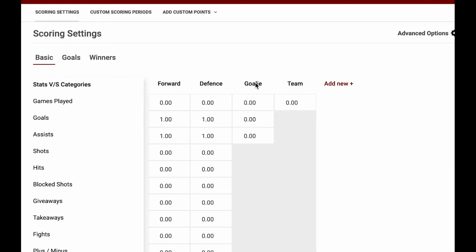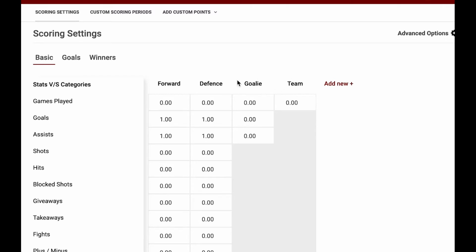Some people like to be able to pick an actual goalie, but just know that if the backup plays, you're not getting points if he's not in your pool. So some people like to avoid that because there are some NHL teams out there that like to platoon multiple goalies, have one or two goalies that they split games with. So it might be a better idea to use the team option here. But again, up to you, and I just wanted to tell you the difference.